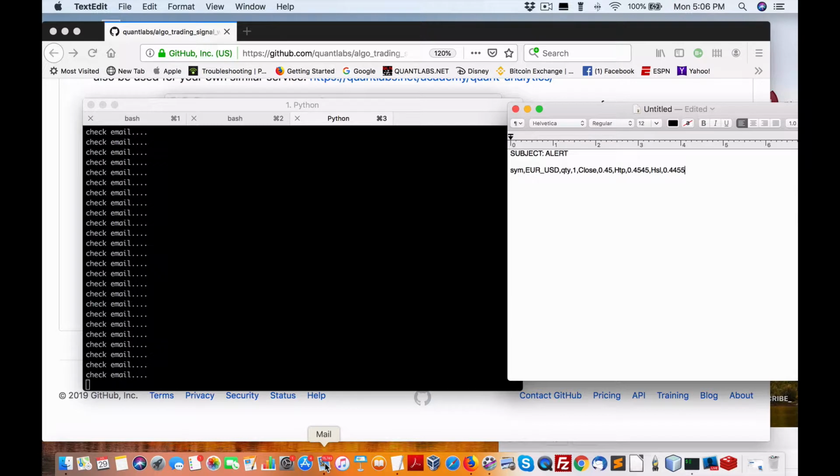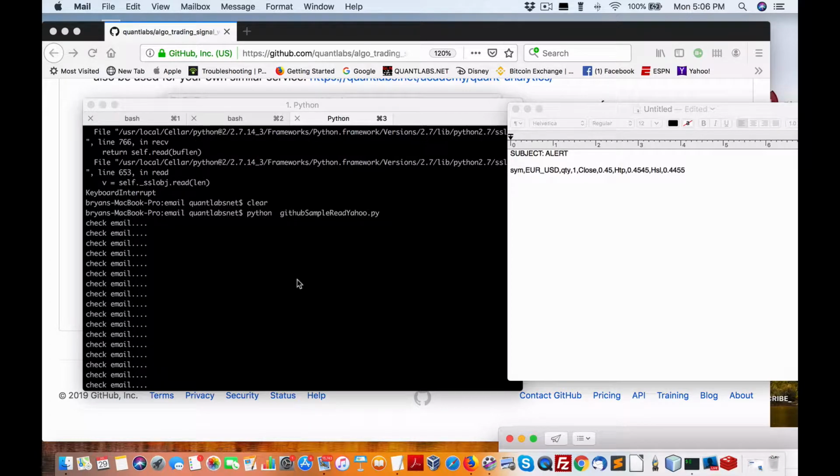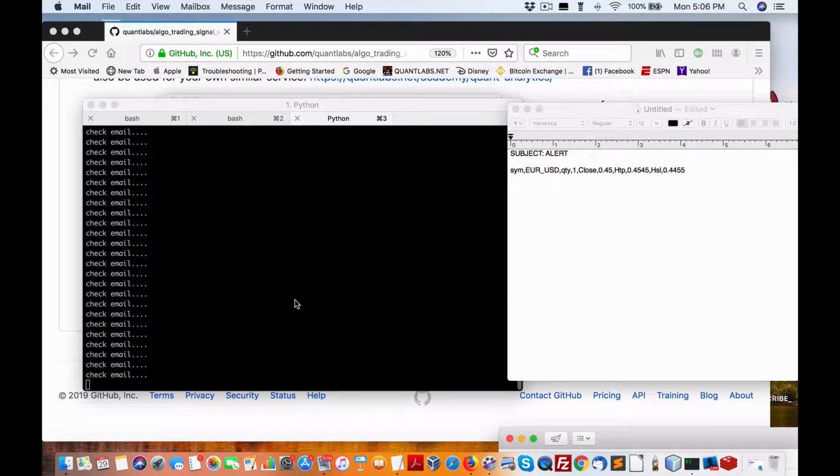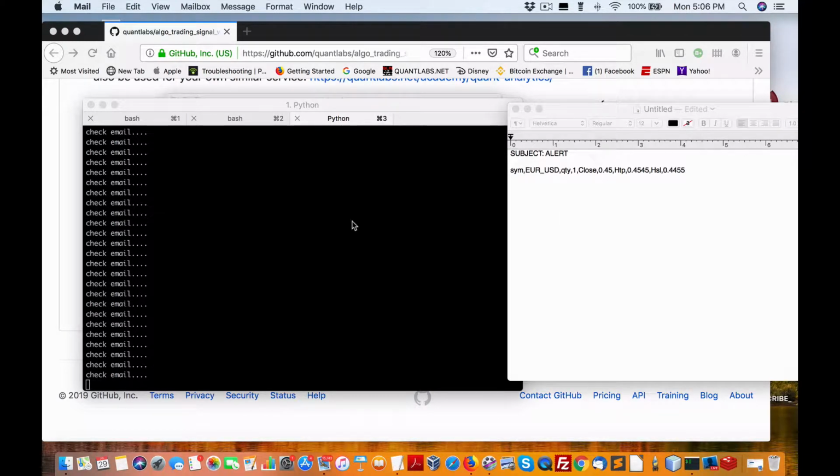So let me go into my email client here. Okay, so we have this program running, and it's checking email. It's checking the Yahoo email. There it comes. So it's sent out. Let's see what happens here. Okay, so this is exactly what I want. I'm going to break this right now. Sometimes I get old Mac issues. Let me just pause it.